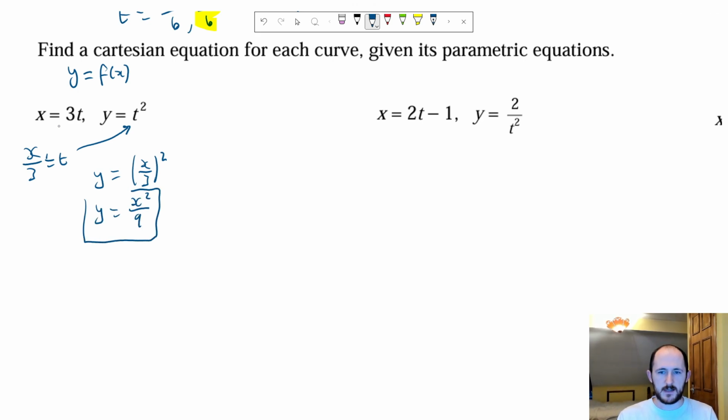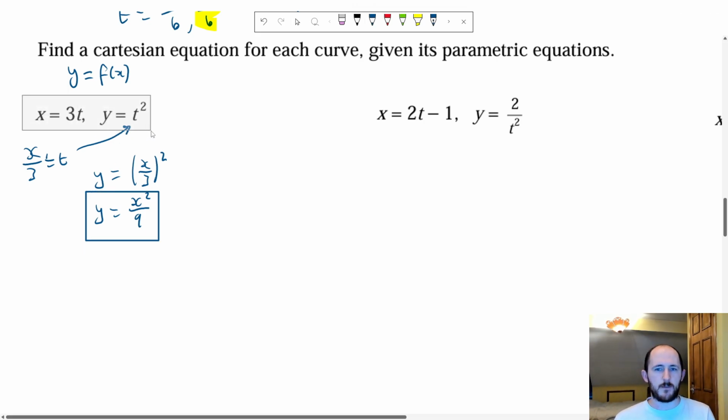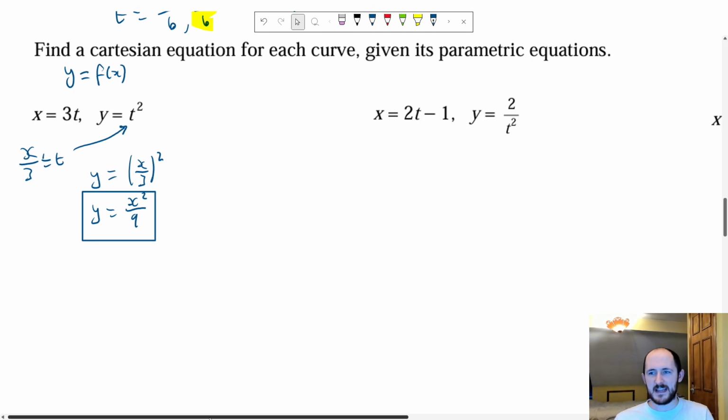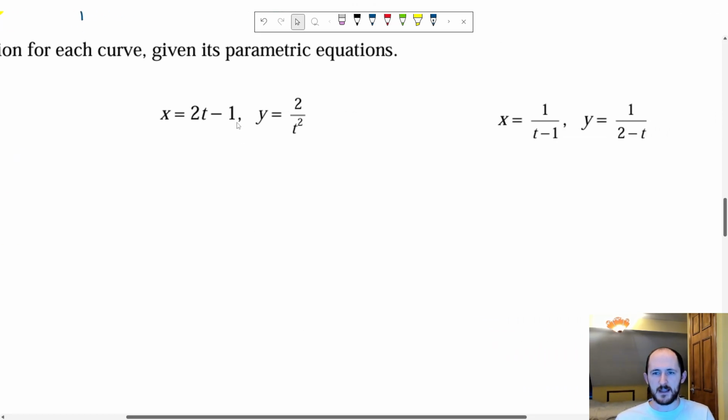That is a Cartesian equation that will look exactly the same as this set of parametric equations. How nice is that? Again, in this case, do I think it's simplified? Not really, to be honest, but that is what they're used for. And again, we could do the same thing here. We could rearrange t for an expression with x in it, and then sub it into y.